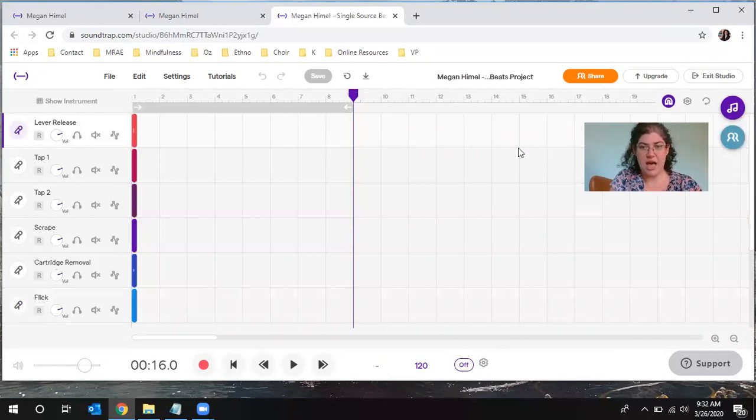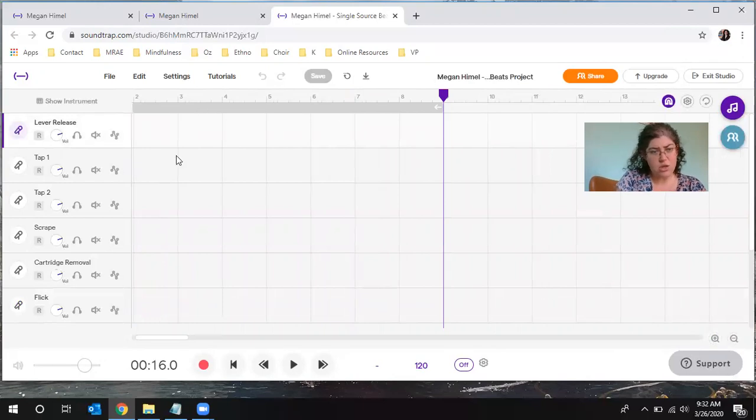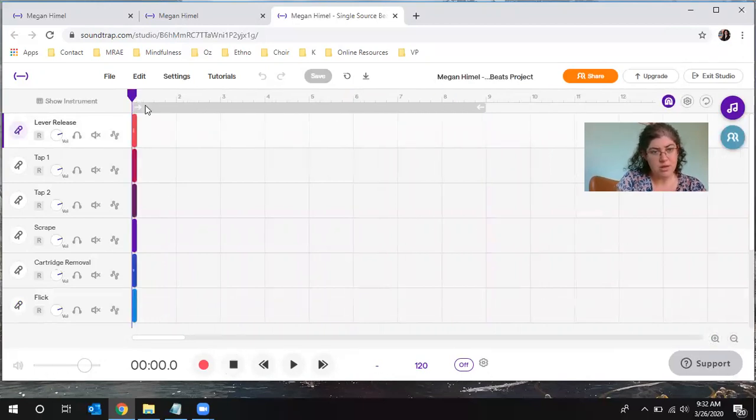A quick note about some features you will find helpful. The click to grid is going to make sure that your samples fall on these beats really easily, and it will make it easier for the click and drag. And when I say fall onto the beats, I don't mean that it will only fall on the beat. You can see if I zoom in a little, there are little tick marks here to represent each beat. So ta, ta, ta, ta. Right now, it's automatically set to be in 4/4 time. So 4 beats per measure, the quarter note gets the beat.